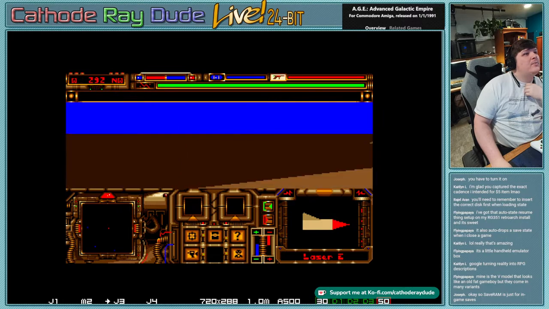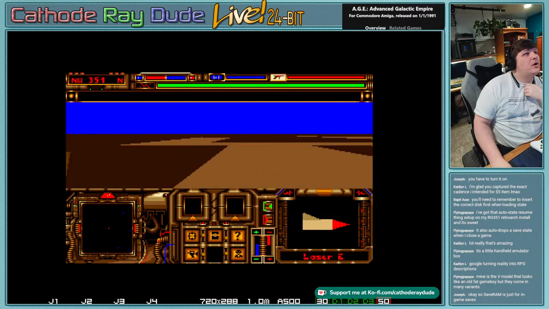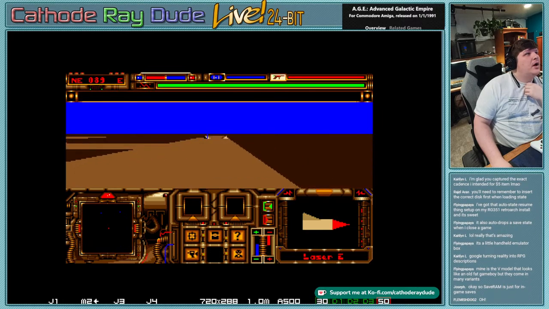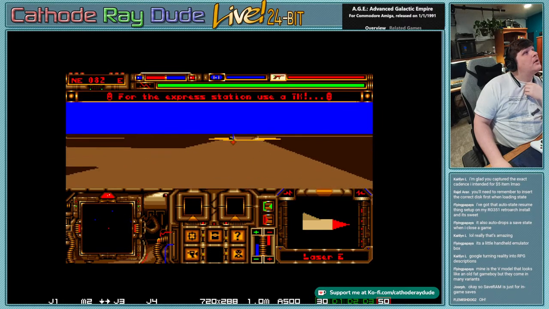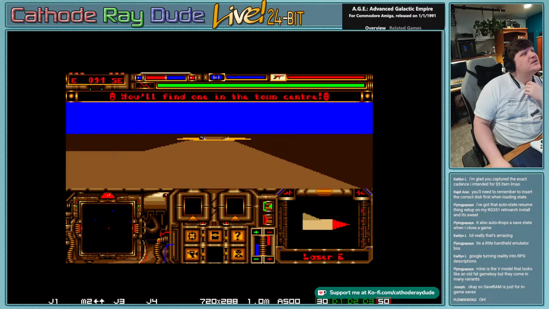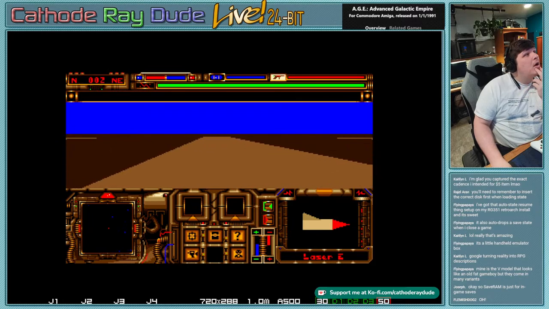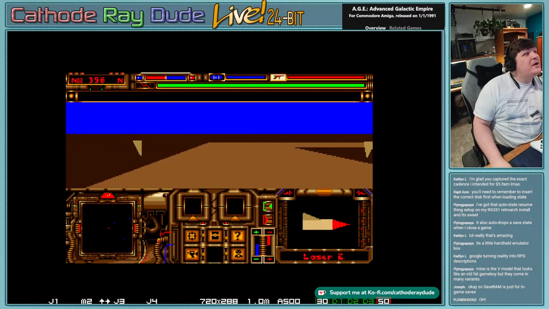But it looks like I'm going to have to investigate a little bit more and see if there's an option for just automatic state saves in general. I have the feeling it's probably for the express station use a TK. You'll find one in the town center. Oh, okay. That's going to be like a teleporter. We're in like a little tutorial set. This is really good. What's going on?